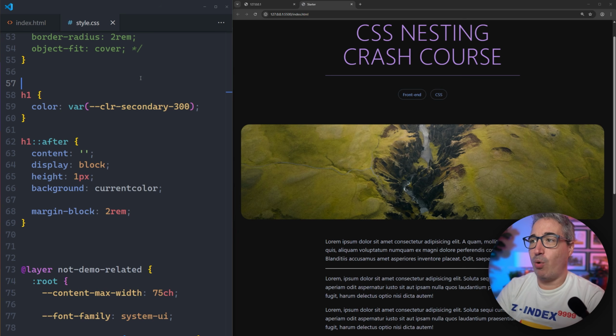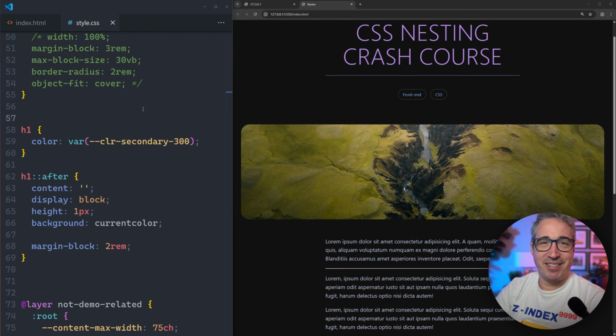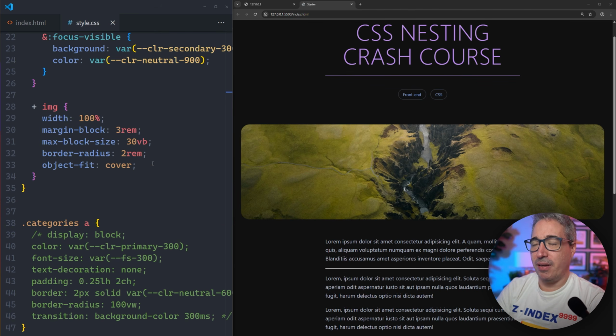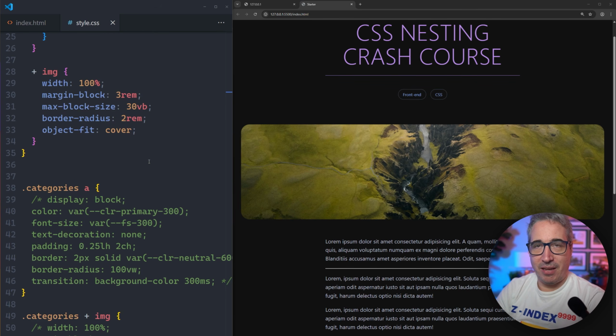Now there's one last really important thing, and then we'll get to that use case that is my absolute favorite use case for using nesting. But before we do that, I want to get to the other thing with it, which is the order that we're putting things in. And this is where one of the big differences comes from preprocessors. And I want to mention it even if you've never used one, because you'll probably come across at one point or another people using nesting in a very specific way.